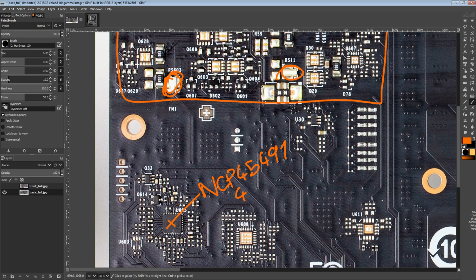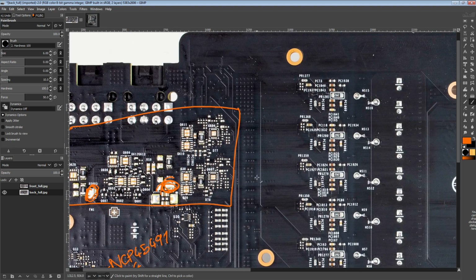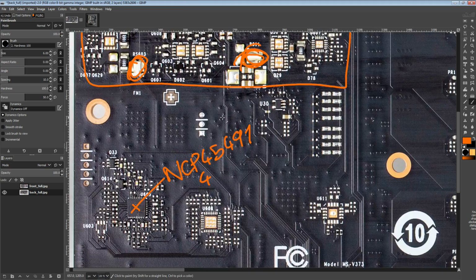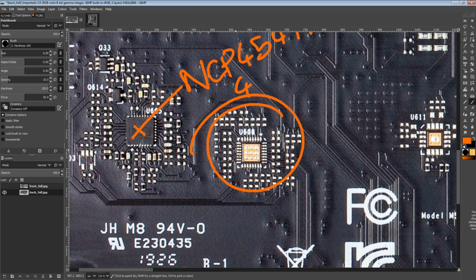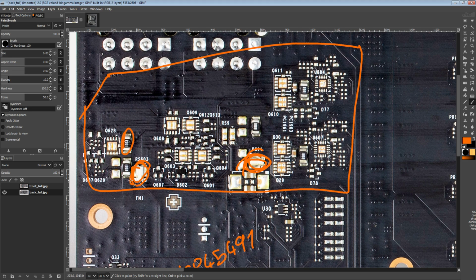So I think these might not be actively monitored at all, which would make sense considering that there's no current balancing circuitry. The idea behind these would be monitoring which phase is pulling how much power. Well, what's the point of doing that if you can't change where that phase is pulling the power from anyway, right? It doesn't actually achieve anything to be able to measure, oh yeah, phase 2 is pulling 10 amps or 20 watts. You can't really do anything about it. You can't use that information to do anything, so you don't need it. Which is why that's my main theory for why this is also missing. It's just like, well, there's no current balancing. It's all just resistors to handle it.